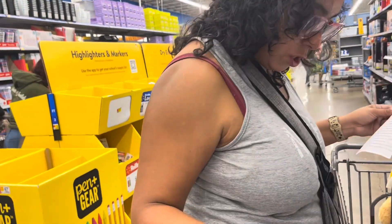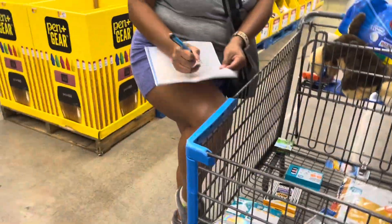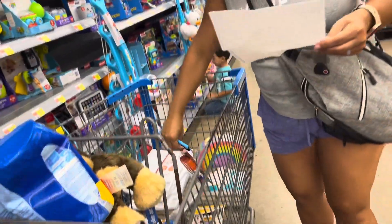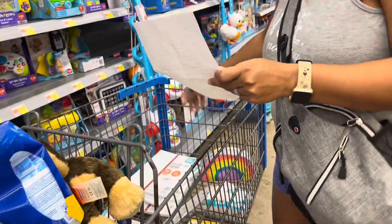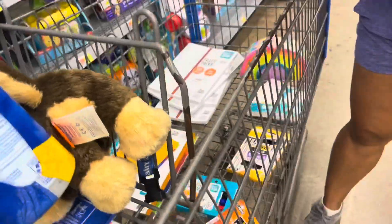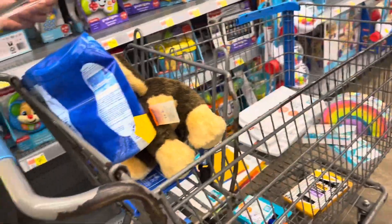All right, you got the Lysol wipes — which you didn't need to, but that's fine. You have your ruler. Check. You have your glue — oh I forgot to get glue. No, I have it right here. Two sticks, giant pack. Crayons. Pencil pouch. Pens, black. Dividers. And two packs of index cards, four by six. Check. You did it — within ten minutes! I feel like I went over the time.